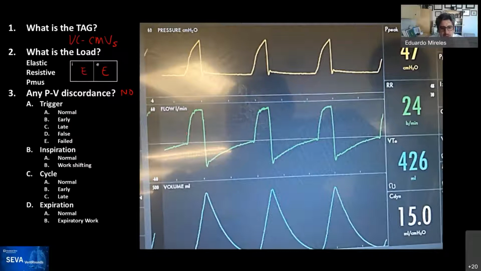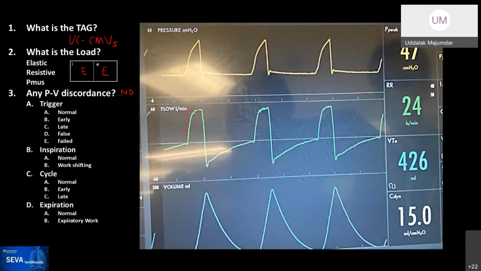What do you think about the flow waveform? Let's ask you about this. I would think that it's supposed to be a square waveform with a slight ramp. What do you mean with a slight ramp? Is that what you see, or what you think it should be? Can you specify a little bit more? What would you expect on the flow waveform in volume control? Anybody? I think it should be a square waveform. I think that's what it's set as.